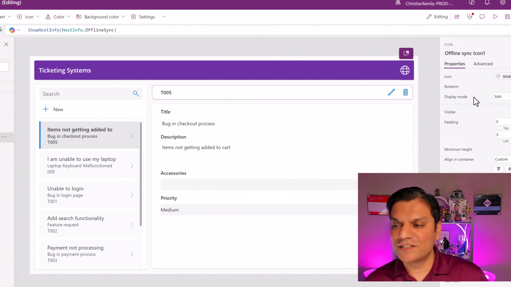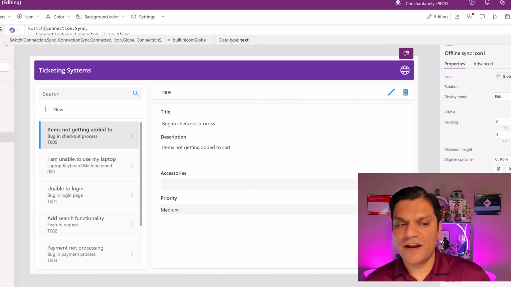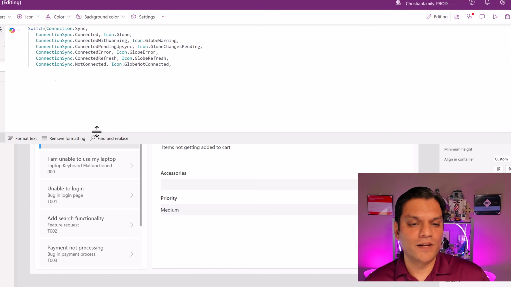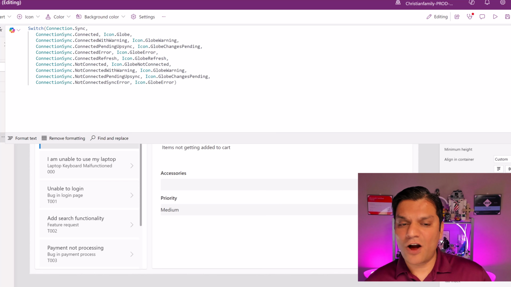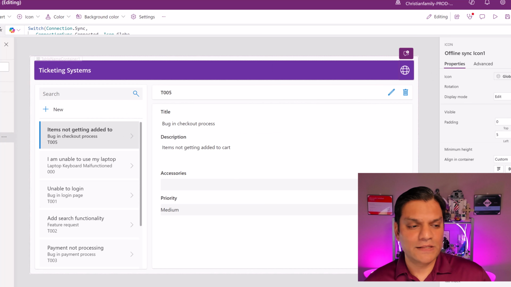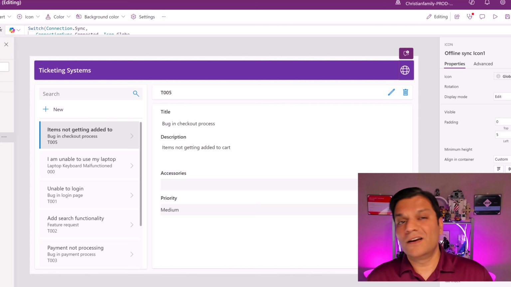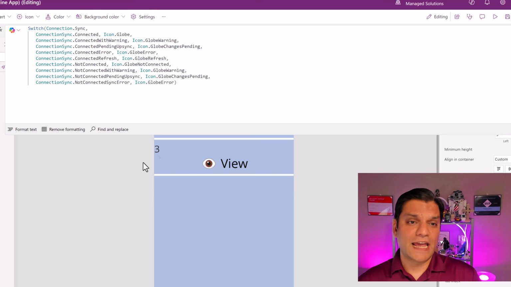You see, that's the icon, and all of it comes from this Power Fx formula. So I literally copied not just this one, but this entire top label and the icon because I like both of them. And I grabbed that and directly pasted it into my app over here.